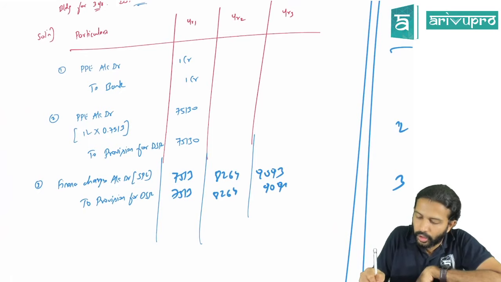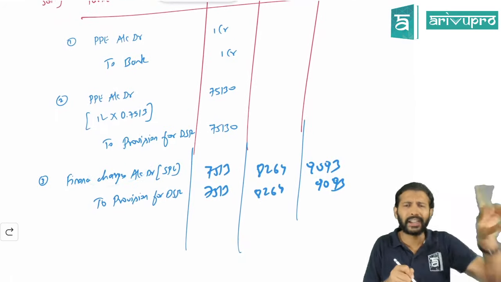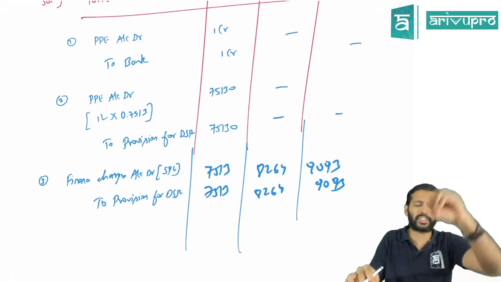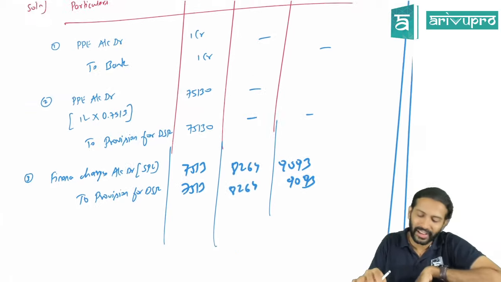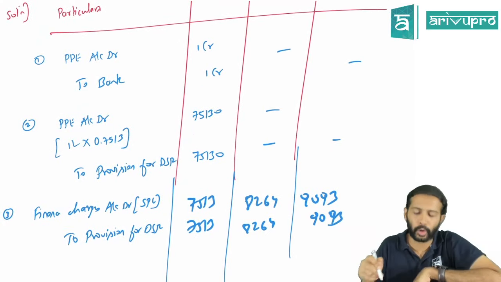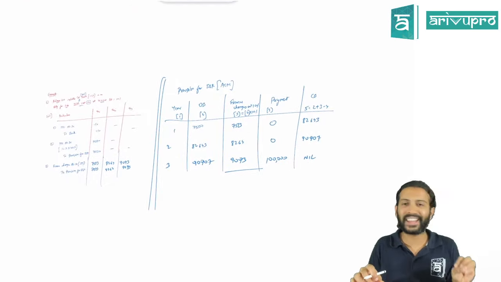Okay. On this PPE also calculate depreciation, and both finance charges and depreciation will be transferred off to P&L. That I am not showing you. The intention was just to explain you or to give you a recap as to what is the meaning of provision, how the accounting of this provision for DSR happens. Okay, so the example or this quick recap is helpful to you.